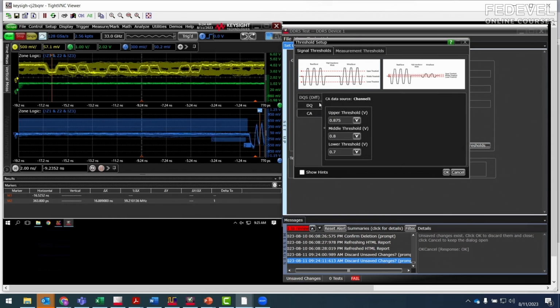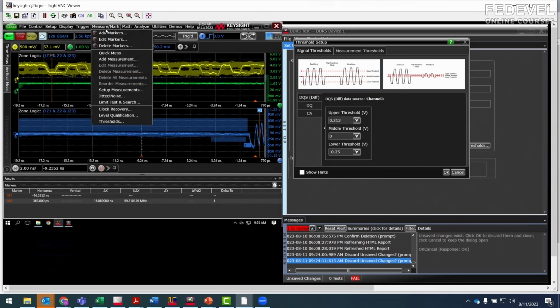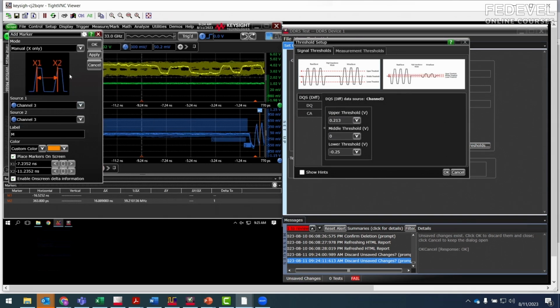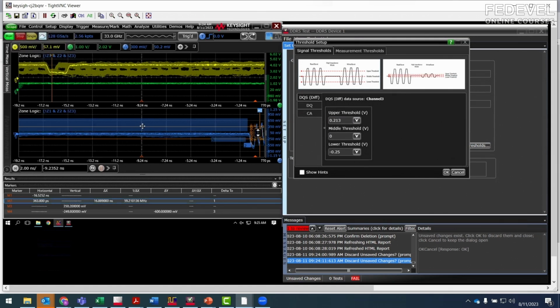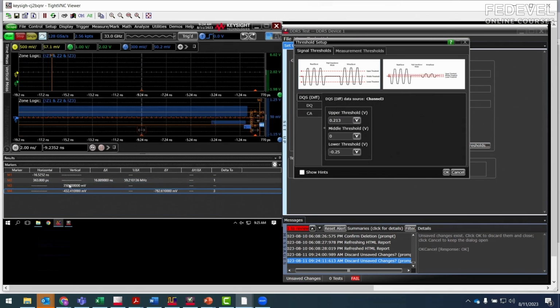Normally, as a user, if I'm first starting out, I would probably turn on markers, the lines on the scope screen, and have a look, and I would come in here and find where the trigger works the best. I'd move the marker there, and I would use the vertical levels because I need millivolts.